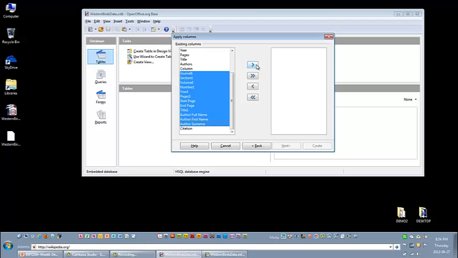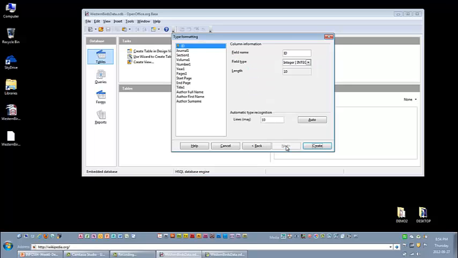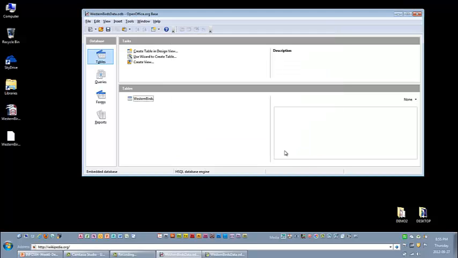And we'll leave out citation because we're going to create our own citation query that'll do the same thing for us. All right, so now we have those fields that you cleaned up that are now in the right-hand section of the import wizard here. We'll click Next. We've got our ID field with a little key to indicate it's our key field. And everything looks good. Let's go ahead and click Create and give it a second here.